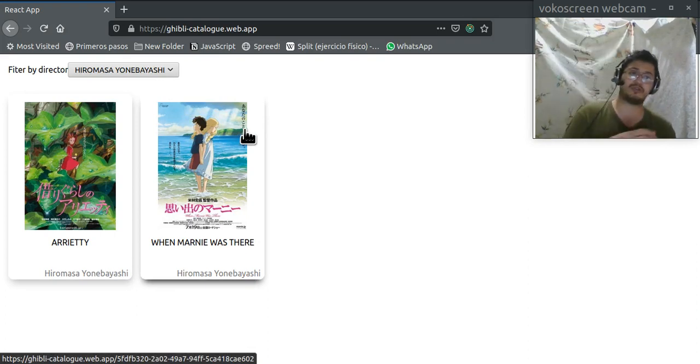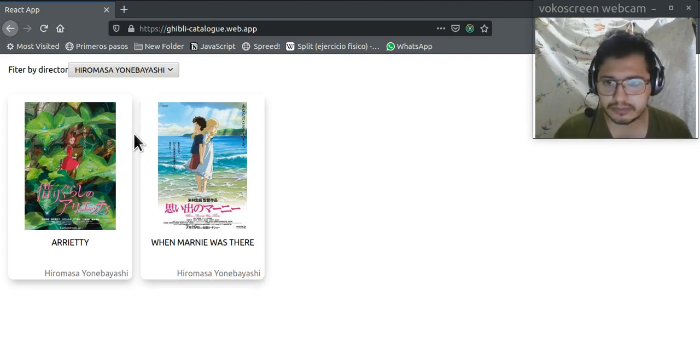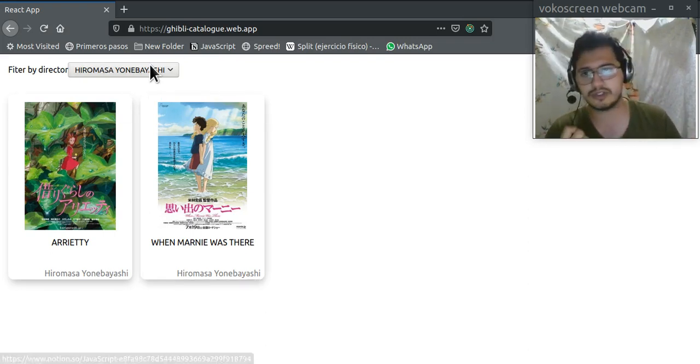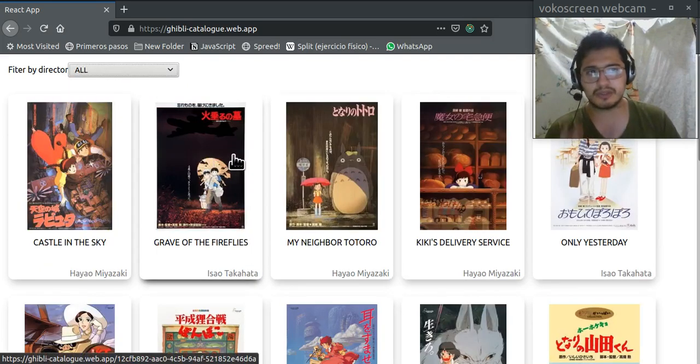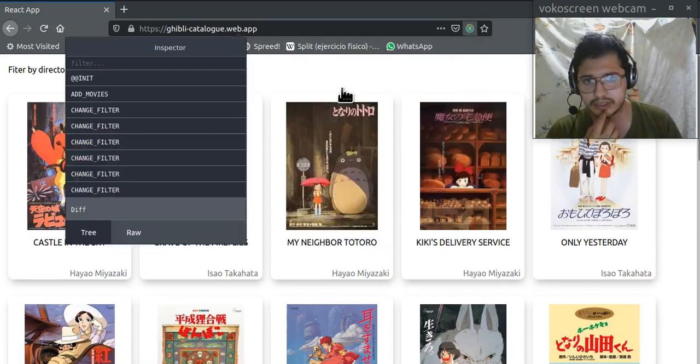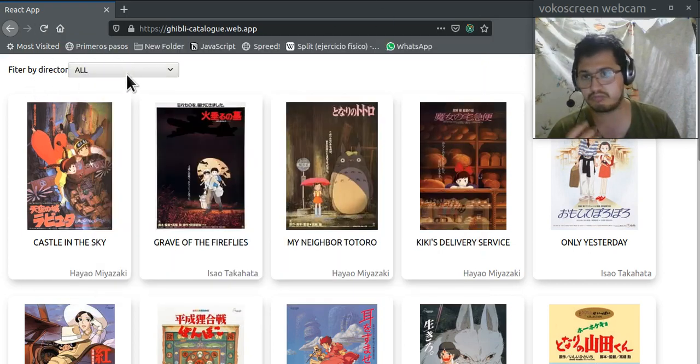This is also why Redux is really useful in this kind of application, because of the performance, and because also this movie list is not concerned about the movies. Everything in the application can see the movies here. So let me show you how we can see this.